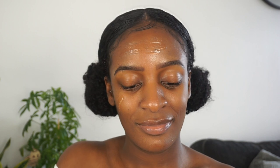To start off I'm going to prime my face. Whenever I'm trying out a new foundation I want to make sure all the other products I'm using are tried and true for me. I think it's a good idea to use a primer that already works well with your skin. I would not suggest trying a new primer with a new foundation unless that primer is made for that foundation.